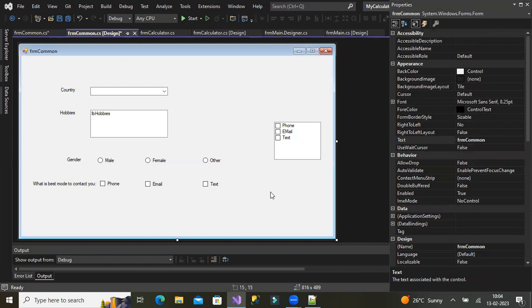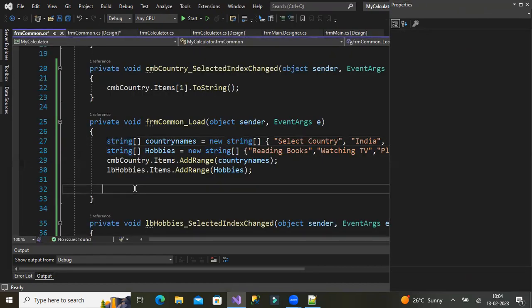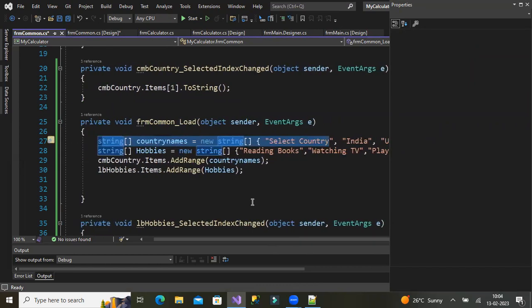If some action has to be performed during your form load, where should I write my code? Go to the form load event. Here, I can also add hobbies. I want to present hobbies using the checklist box. How do I do this?